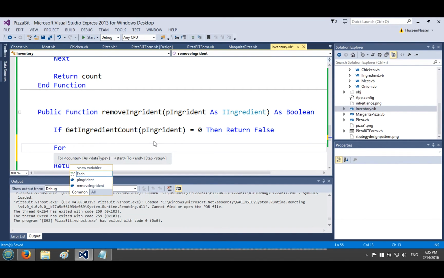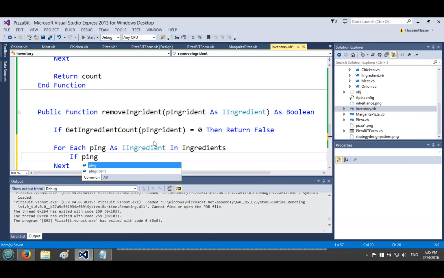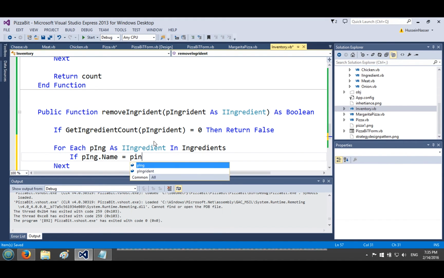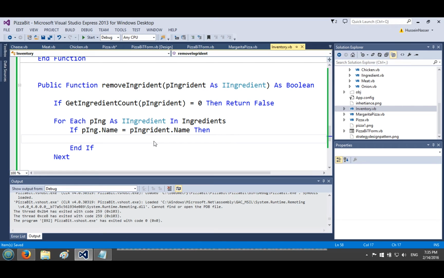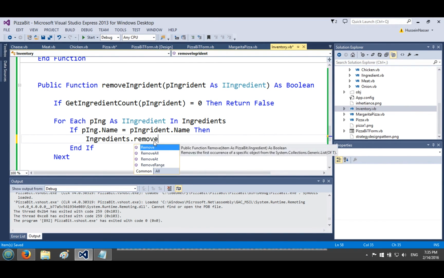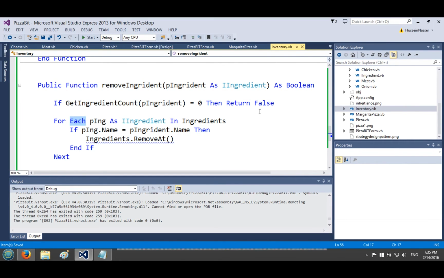Okay, for each ingredient in ingredients, if you find this ingredient, ingredient dot name, then what do we do? We say ingredients dot remove at, oh, we still can't do that. Okay, we're gonna change this loop into something else.